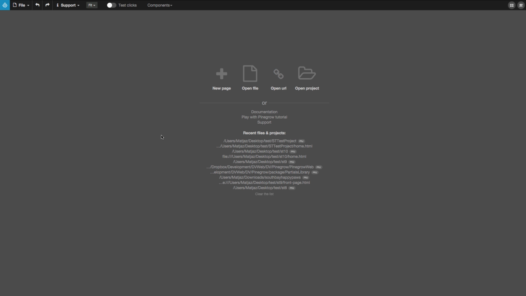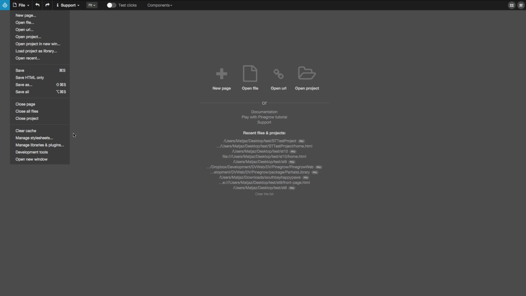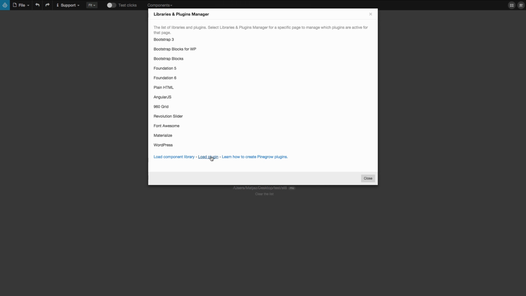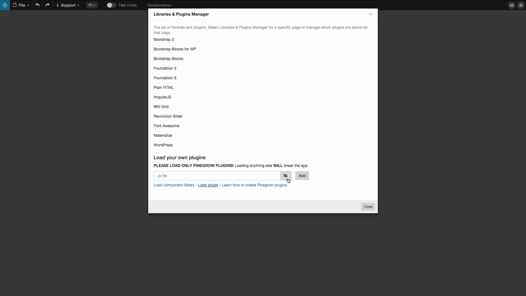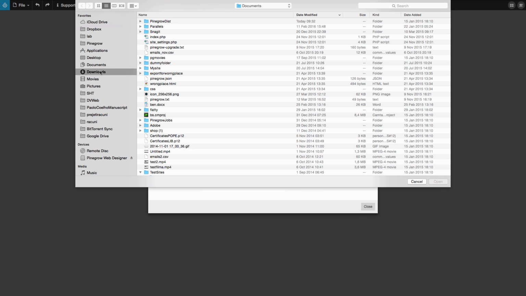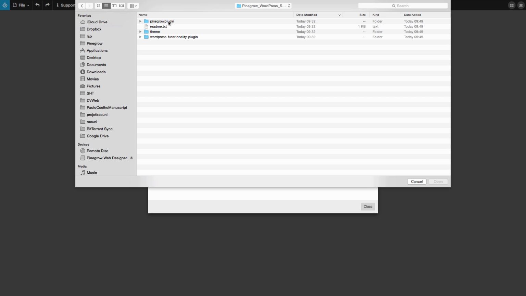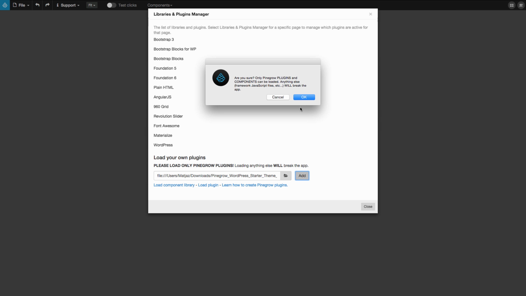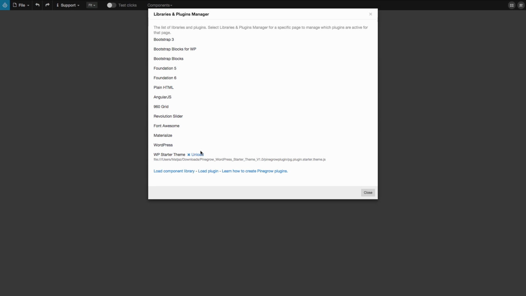WordPress starter theme is a plugin for Pinegrow. So first we have to load it with Manage Libraries and Plugins, Load Plugin, and then we select the file from the download package, so Pinegrow plugin, pg_plugin_starter_theme.js, Add, OK, and the plugin is loaded.